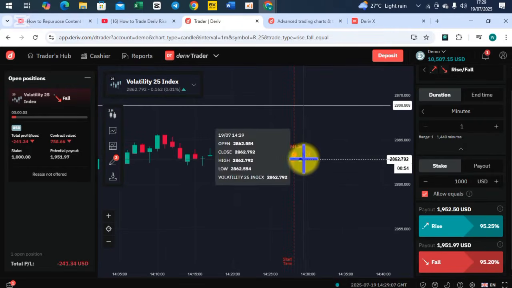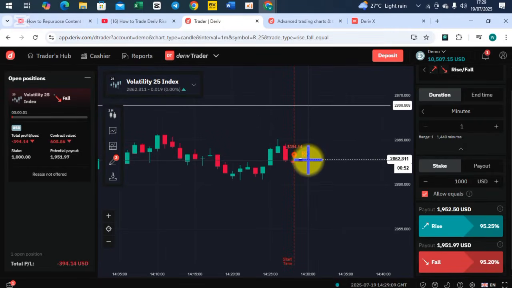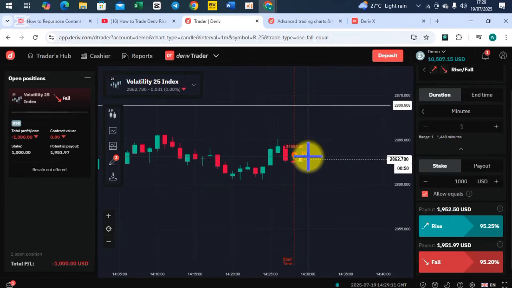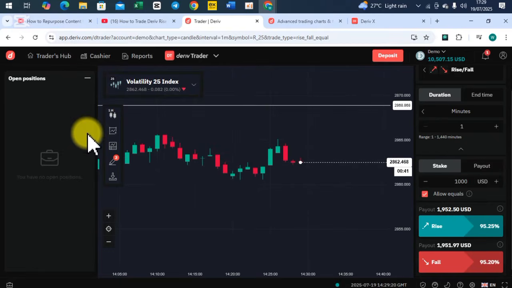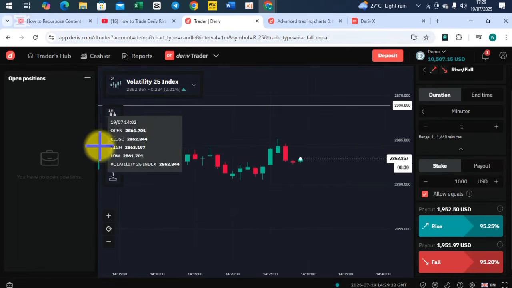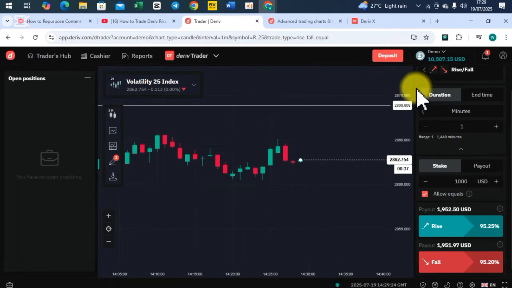Okay, so you can see, because price has just gone above, it has turned red. Okay, so we are remaining with less than 50 seconds for the price to close. So actually price had closed when I was still explaining, and we incurred a loss.